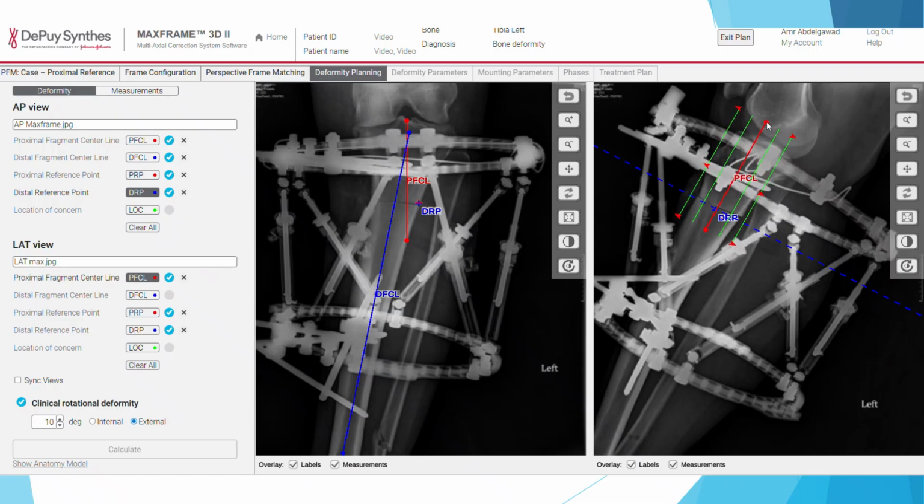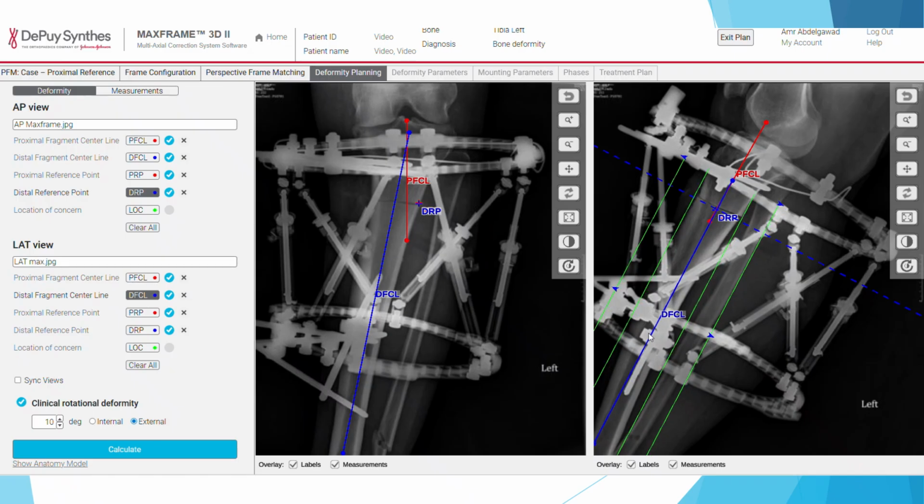We should be like a 9 degree here, and we know that there is no deformity in the lateral, so we will align them here, and we will do this here. So we have the 4 elements in both views, and when we click on calculate, it will give us the deformity.